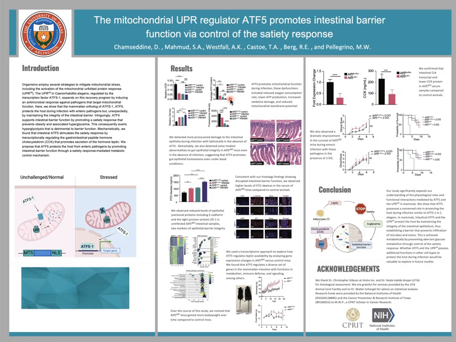Furthermore, we next looked at histology of our intestines, both infected as well as untreated, and what we see is more damage in our knockout compared to our control. Even in the absence of infection, we see abnormalities in intestinal integrity. Furthermore, we looked at intestinal permeability, and once again, we see intestinal barrier dysfunction, as well as looking at epithelial barrier markers. And all of this is consistent with our histology. We see disruption in the barrier in our mutant compared to our wild type.